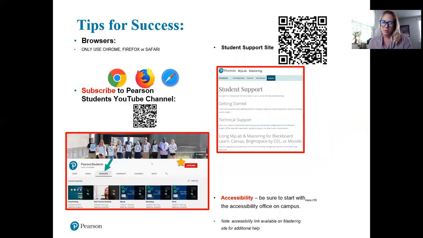Now my last part is a tech support piece. So we aren't tech support, your instructor is not tech support. They're there to teach you. So anything related to issues, we do want you to try to use our 24/7 technical support team. Again, they are 24/7, especially this time of year. So you'll see on the right-hand side is a way that you can get straight to our student support site, and then you click technical support and contact us to start the conversation with an agent.